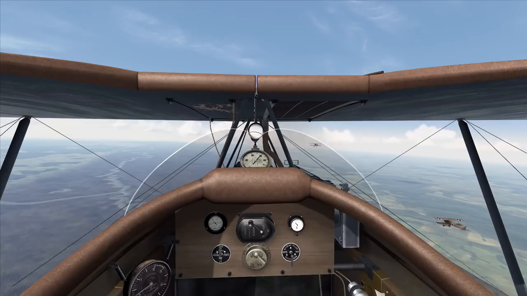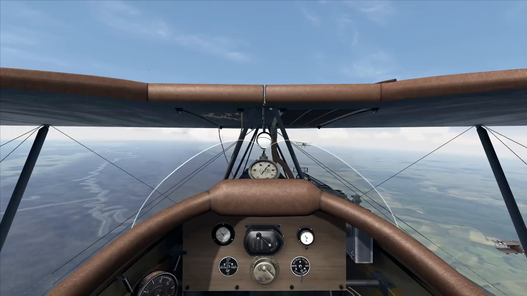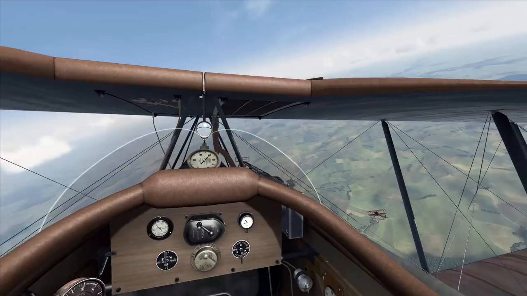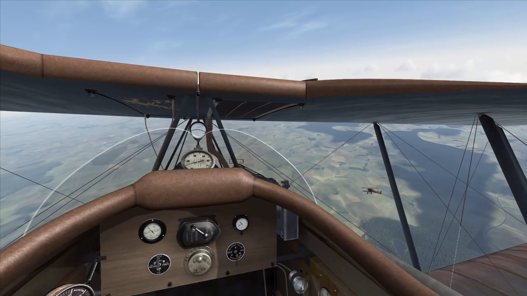Now we've done our turn, form up close again, and continue our patrol up the line to see if we find any nasties. I'll bring you straight back if we do. Right, we've finished our patrol. We're now heading back. Just off the throttle as we're diving here, trying to stay in formation.